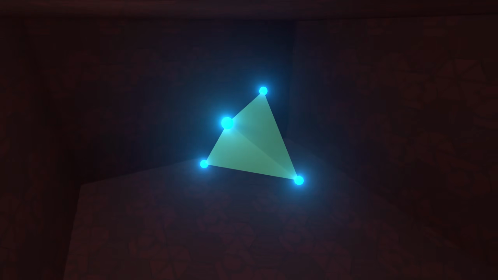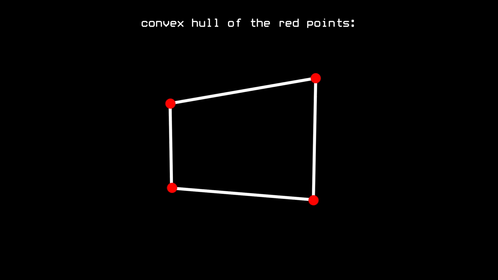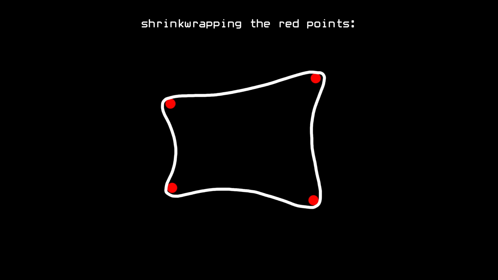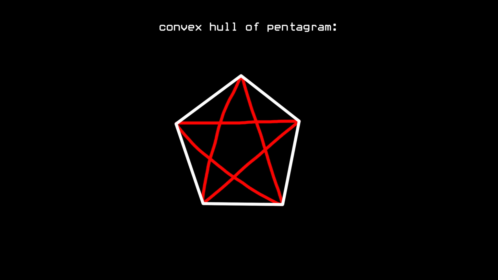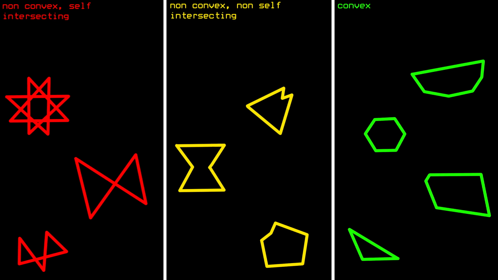You can think of the convex hull as shrink wrapping an object, but remember that this isn't quite accurate, since it doesn't sag at all. When you take the convex hull of an object, you get a convex shape with the smallest volume that contains all of the object's points. Convex just means it doesn't have any holes, dips, or spikes.